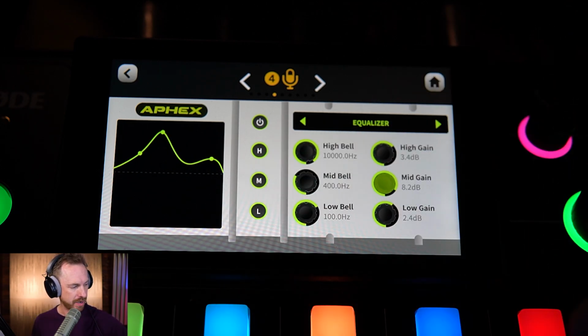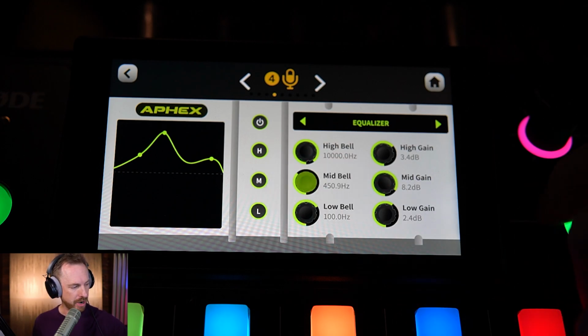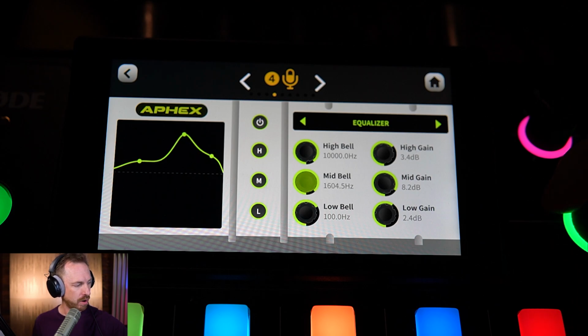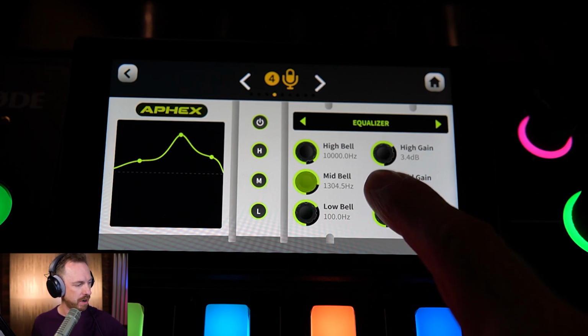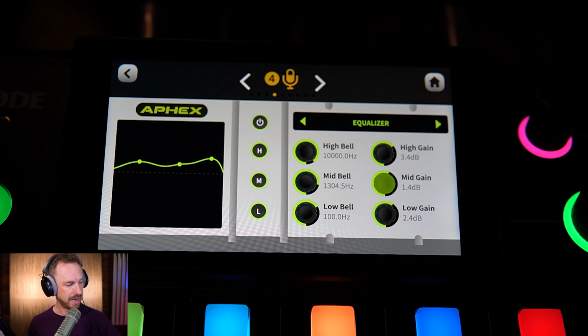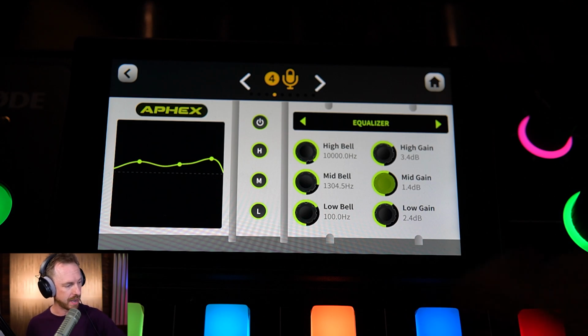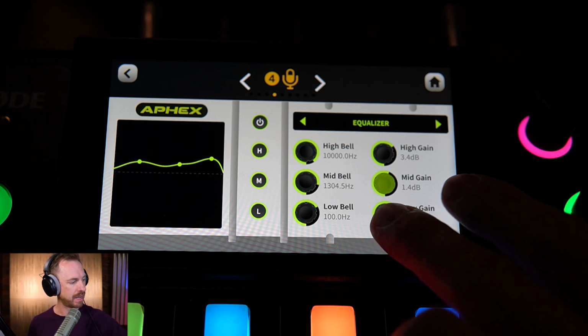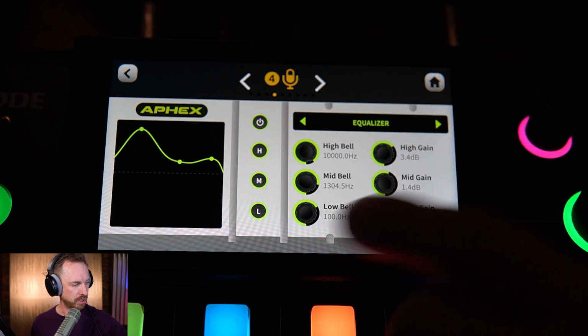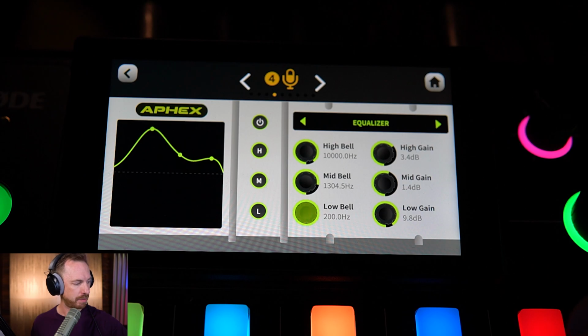We can boost this right up and hear what frequency it's working on, and we might choose to move that along and actually work on a higher-end frequency, somewhere around the 1500 mark, and then just bring that down a little bit and keep it boosted by maybe about a decibel or a decibel and a half, and that gives a real vocal presence there. The low bell is pretty good. Again, we could use this just to work on the low-end frequencies by boosting them up and then maybe pushing that low bell up a little bit, so we work on the higher-end low frequencies and just boost that by a couple of dB.